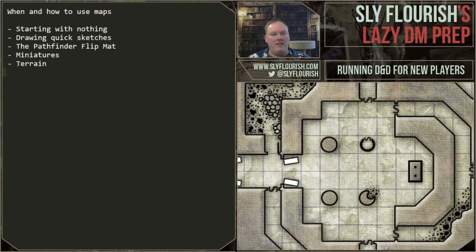So the idea that you have what you need in this D&D Essentials Kit, and really all you need is to be able to draw it on a piece of paper, is a really good start. And the question is, at what point do you switch over to drawing? And it really gets to that point where the minute the players are having trouble understanding the positioning, sketch it out.